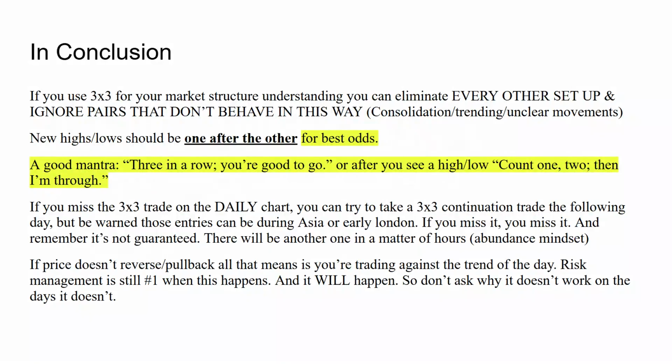You're going to see a 3x3 setup periodically on all the pairs, but if you just trade just one pair, it's going to be rare that you see it. That's why I look at all the majors and all the crosses. And then my odds are better because I just look for the same behavior across various instruments.